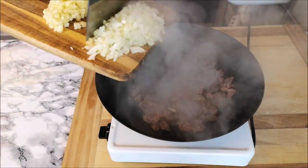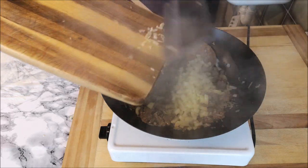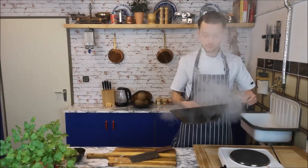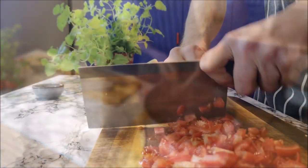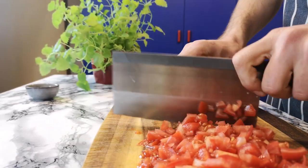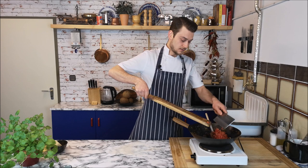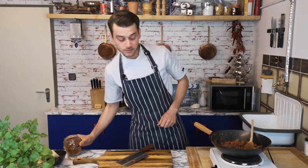The meat has turned color, so I'm adding the onion inside. After that I'm also adding the paprika and one clove of garlic. Then one tablespoon of tomato paste, and I've also cut some tomatoes which are going in too. Last, I have some chili flakes — I'm using the sweet ones, but if you like spicy you can use spicy ones.